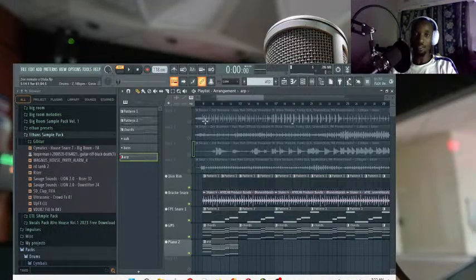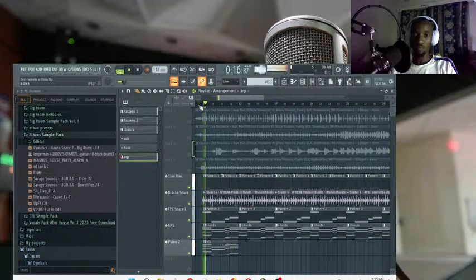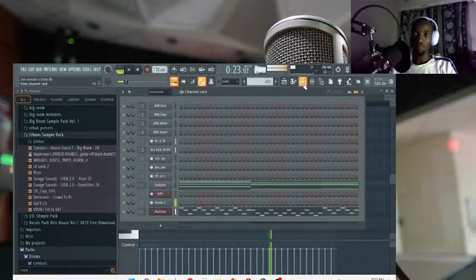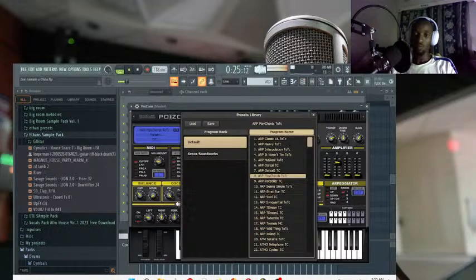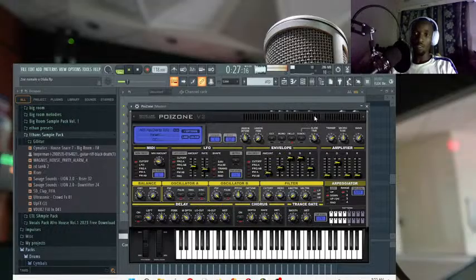So let's turn this on. It's too bright because our sounds are filled, so I need to reduce the filter.